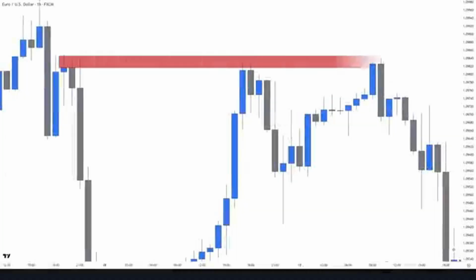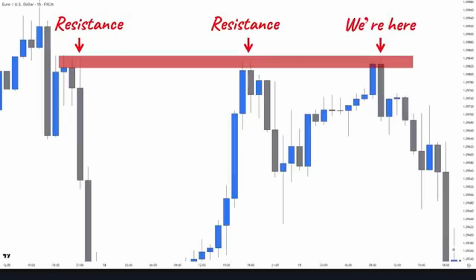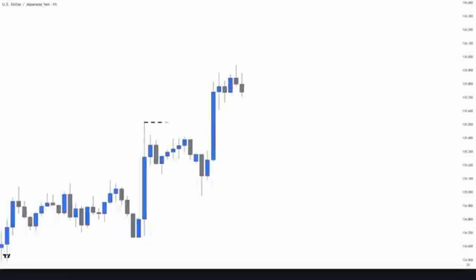If we zoom out to the 1 hour time frame, we can see that this change in direction could be due to reaching a higher time frame key level that acted as strong resistance multiple times previously. So checking the higher time frame key levels could help us avoid this kind of unnecessary risk. On the contrary, look at another example.